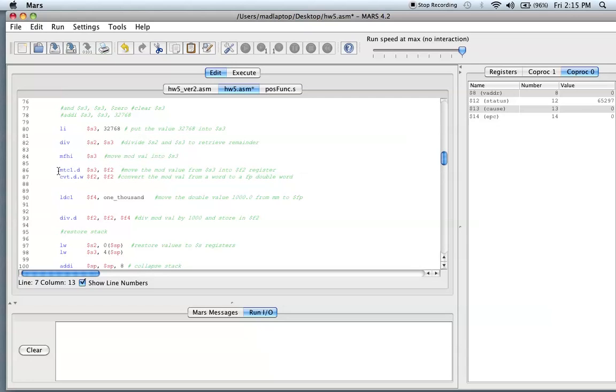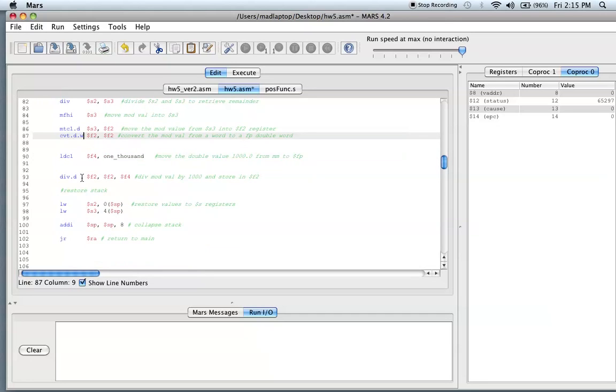I had to move to the coprocessor, so I sent that mod value over to F2 in the coprocessor, and I also had to use this convert, convert word to double word, to make that work. I chose to put this double 1000 in memory already. I probably could have done that with an immediate load, but that was there for me. So I did the division, and that placed my random number in F2.